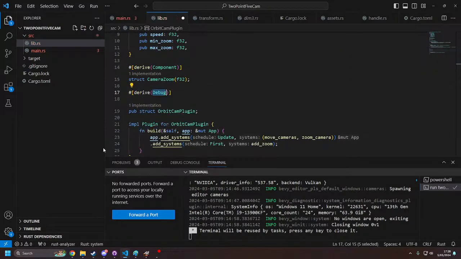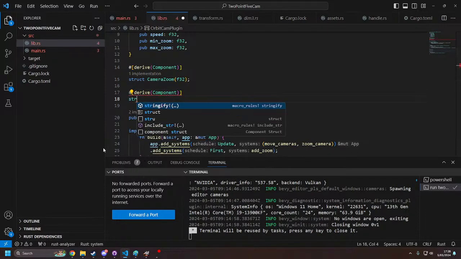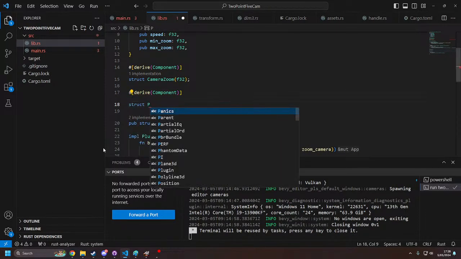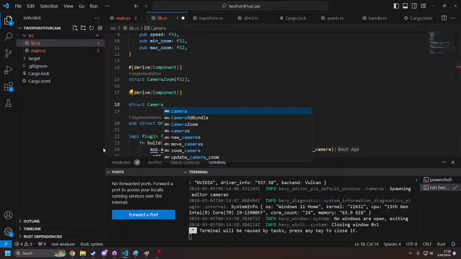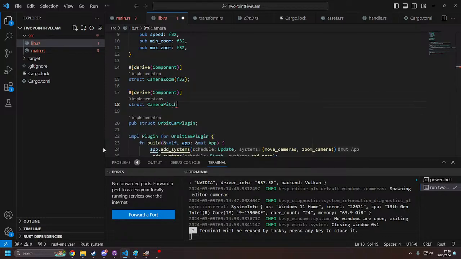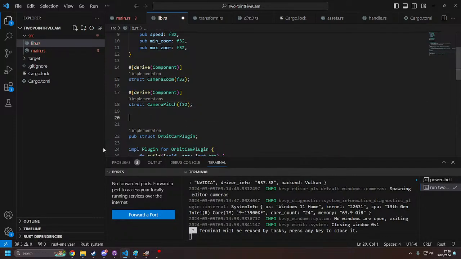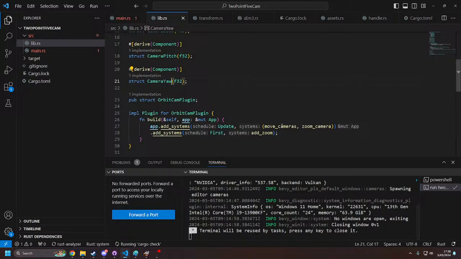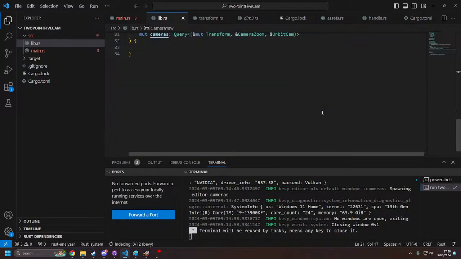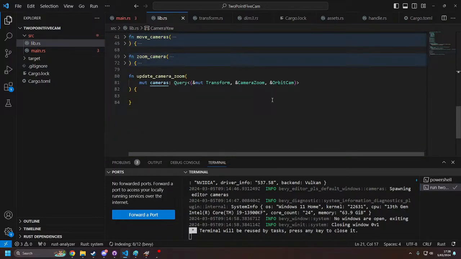So we'll derive component struct camera pitch f32, and we'll do the same thing and make a yaw, camera yaw. Oh god. I believe I need my brains at this point.